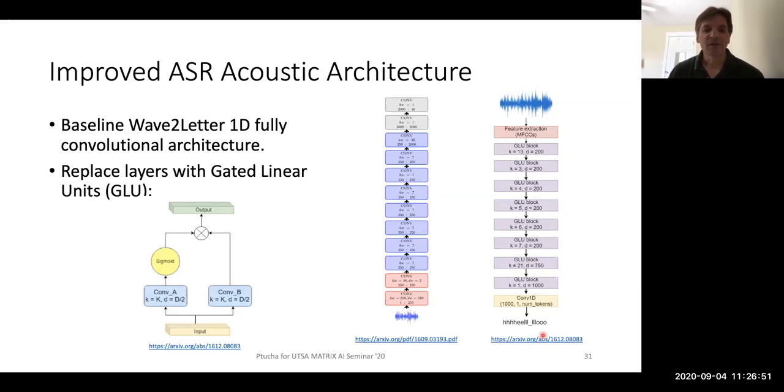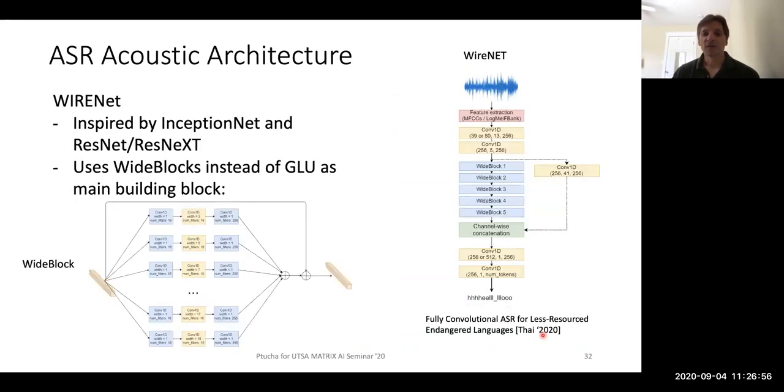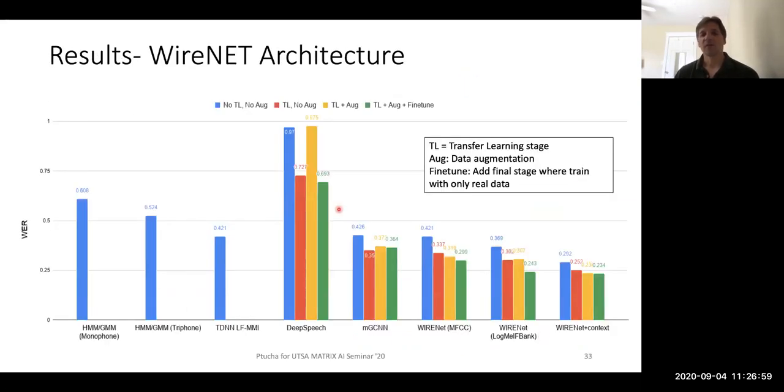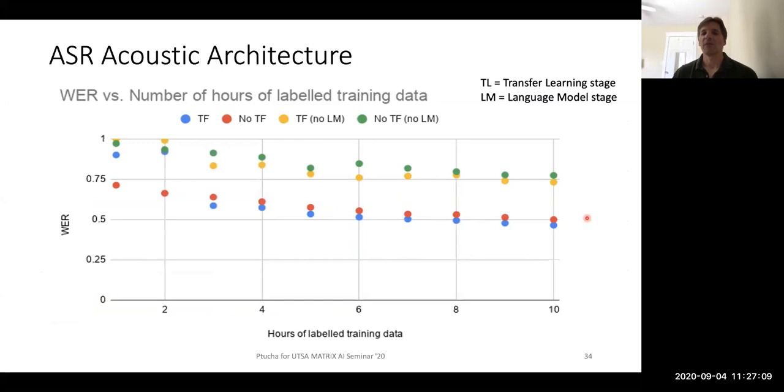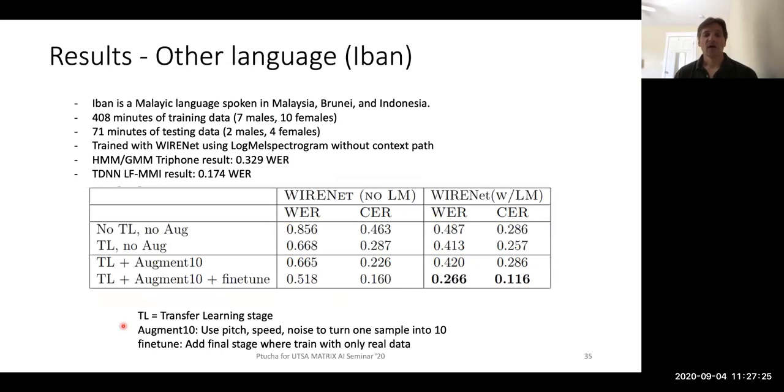And then I'm going to skip over these next couple of slides. These are some improved architectures that we came up with for better speech recognition using that same paradigm, where we first do the transfer learning, then the heavy augmentation, and then the third stage, the fine-tuning. In general, when we do this and all these variations, it keeps on getting better and better. And regardless of the number of training minutes that you have, remember, English has 7,000 way out over here. We started with Seneca with only 10 hours, and we tried it with as few as just 1 hour over here. We even did it on other languages just to show it's not just for Seneca.